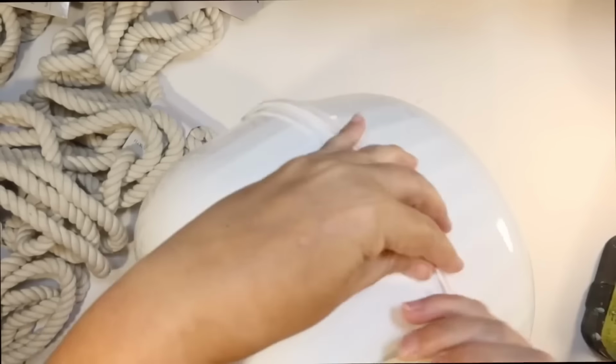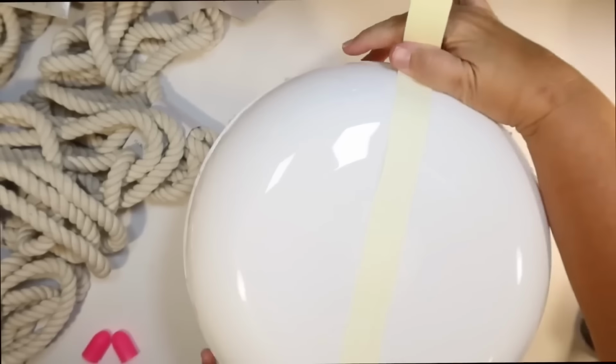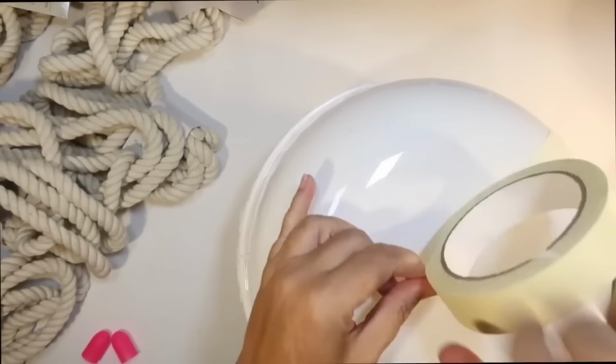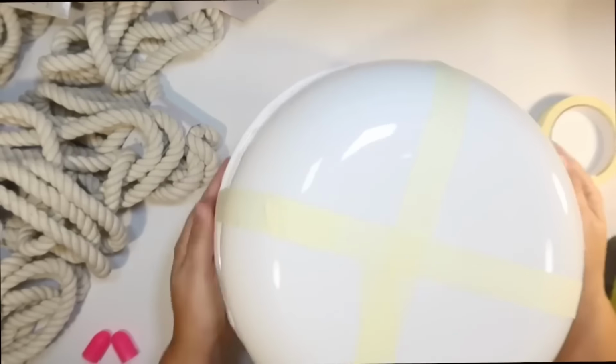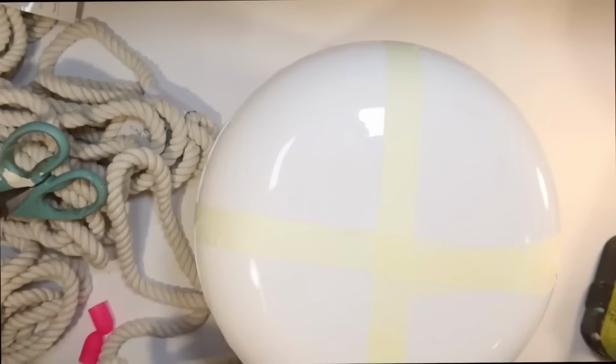Now, to make it even sturdier, I decided masking tape might help. So I just took some masking tape and I'm going all the way around the two bowls, our giant pumpkin here. And then I'm going to crisscross and do the other way as well, because it wasn't super sturdy and I want this to definitely stay together as one piece in the end.